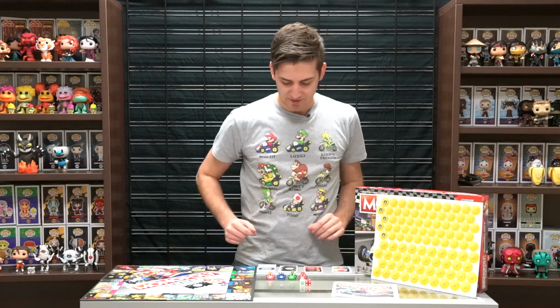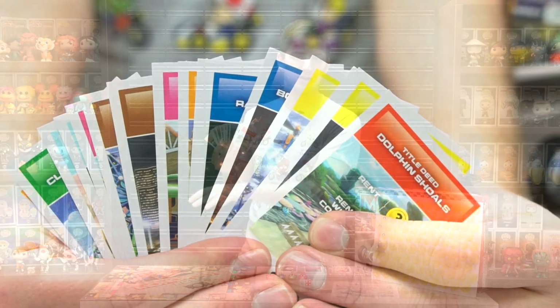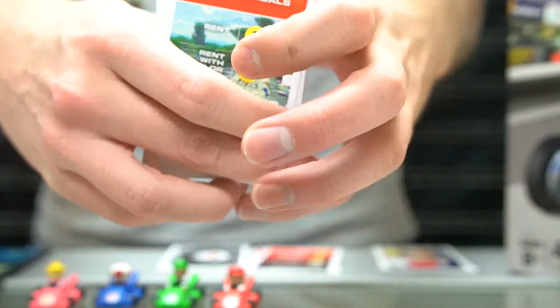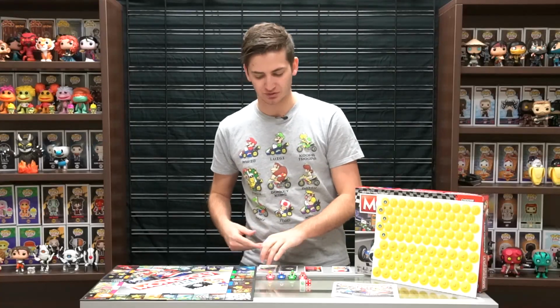And then the last thing I just want to show off, these are the property cards that you have. The property cards represent one on each of the boards, so you're going to lay them out beside it, and people can buy them, trade them, auction them, sell them, whatever it may be, in order to stay afloat during the game. You get the properties, which is a nice feature as well.